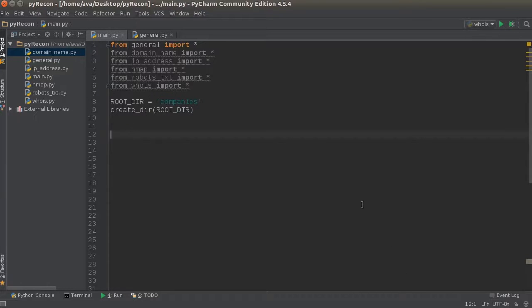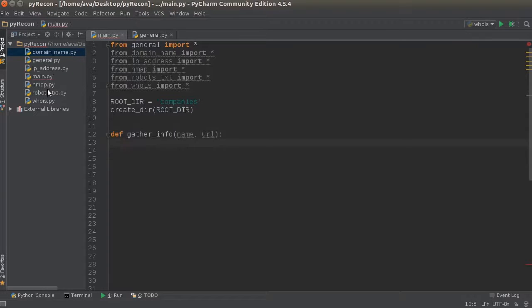Alright, so this is going to be the main function that the user is going to call, and we'll just call it gather info. So all they're going to do here is pass in the name of the company, and this is just going to be like the New Boston or eBay or whatever, and then the URL of the website. Now we're passing in the name because whenever we make these folders to organize everything, each of the folders is just going to have a new name, and we'll let the user decide whatever they want to name their folder.